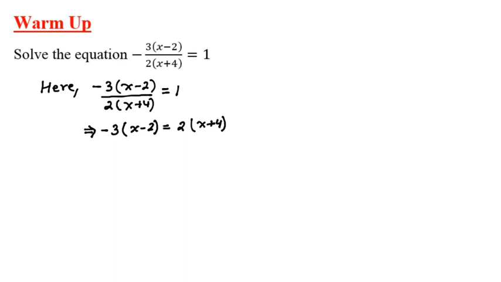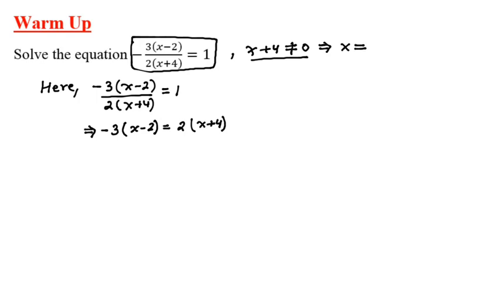Before we go ahead and solve this one, I want to give you some restriction in this equation. If you look at this equation carefully, in the denominator you have x plus 4, and that quantity cannot be 0. x plus 4 cannot be 0. If x plus 4 is 0, then the equation has no solution. Or, x plus 4 not equal to 0 is the same as x is not equal to -4. That is, by solving the equation, if we obtain x equal to -4, then the given equation has no solution.